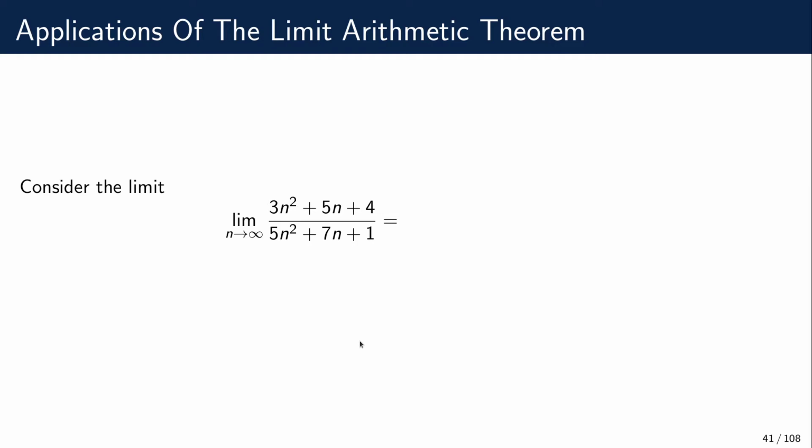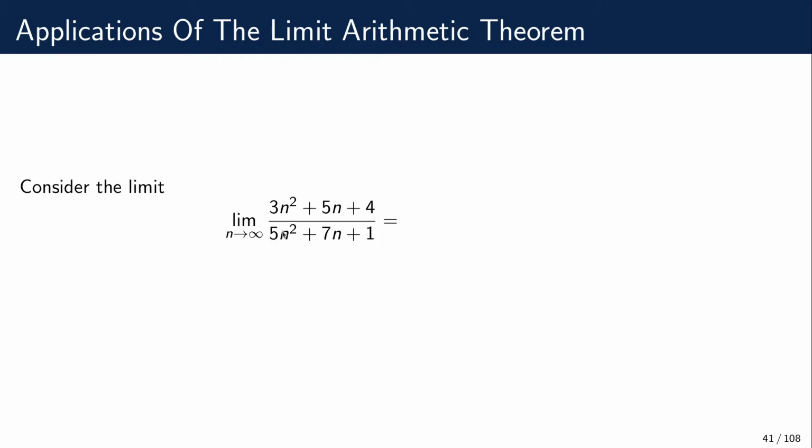Okay, so let us see another application of the limit arithmetic theorem. We have seen sequences of this form, and it is intuitively clear that the limit is supposed to be 3/5, and it can be proven directly. Something similar has been done even for a more complicated sequence. But now let us see how to apply the limit arithmetic theorem.